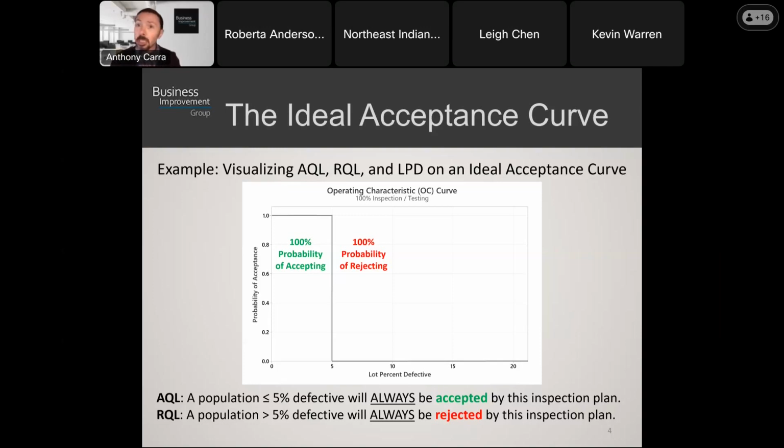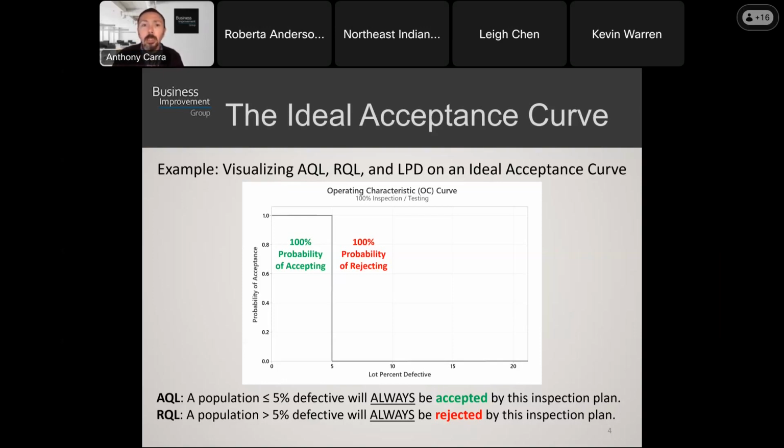I have all the information available. And again, I'm going on the assumption that I trust my measurement, I trust my assessment method. If through 100% inspection I've made an assessment that the population is 5% defective or less, I will accept that 100% of the time.